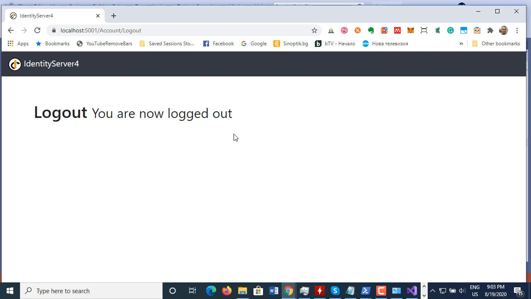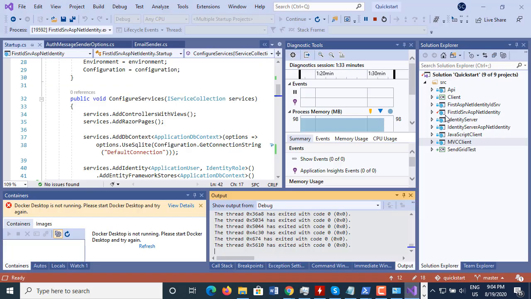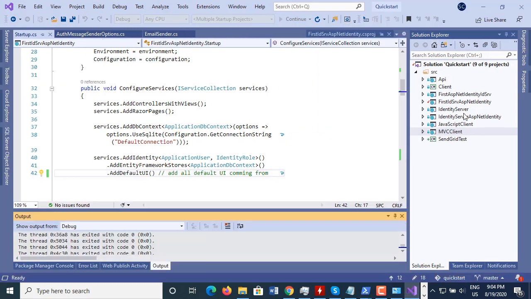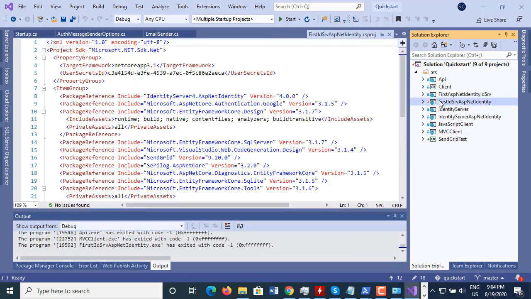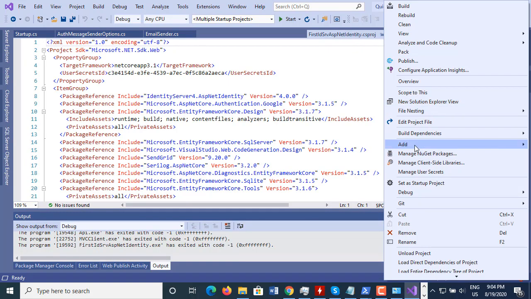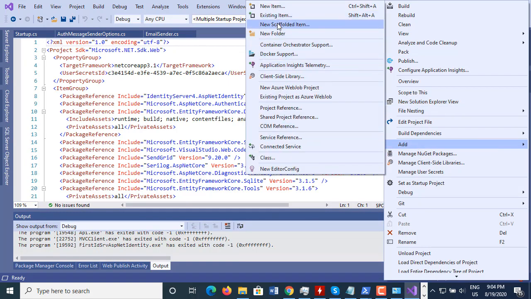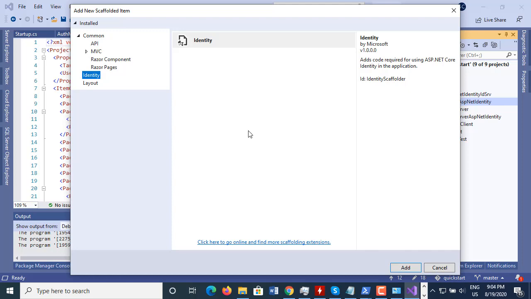We will have identity. We'll allow our clients actually to register. We have confirmation emails, or we can choose what elements of the UI we want to add here to the project. Identity.